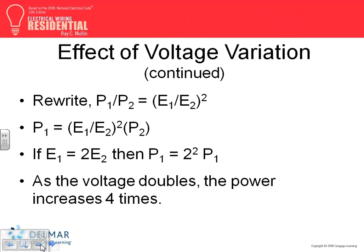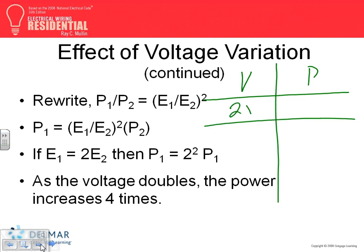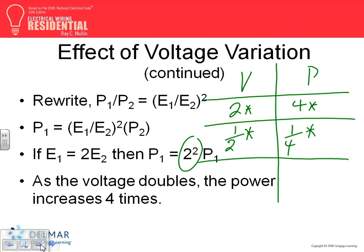We said every time, in the relationship between voltage and power, if you double the voltage, look at that, if you double two times, you double the voltage, what happened to the power? The power goes four times. Every time you double the voltage, the power goes four times. And that's where that 2 squared is coming from, guys. Every time you cut the voltage by half, the power will be cut by 1/4. So please write these little notes for you.